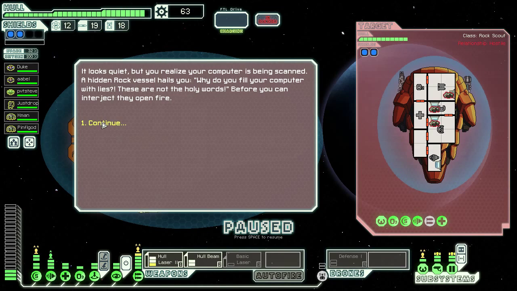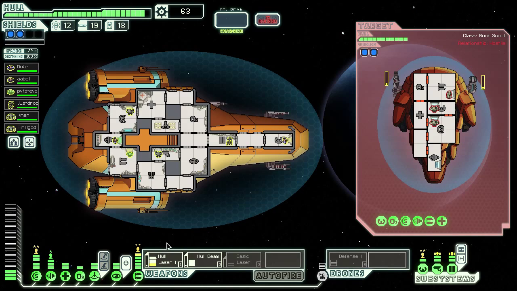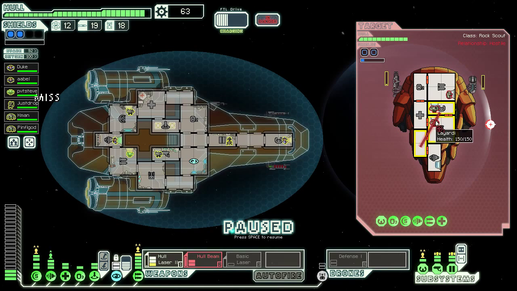Apparently the Rock are angry at the words in my computer. Okay. If you guys say so. They only have one empty room. That means my hull beam is not going to do a whole lot. But, oh well. I can target light. Well, let's see if I can get more, actually. Yeah, it looks like four rooms is the most I can get here. But that should be pretty good.